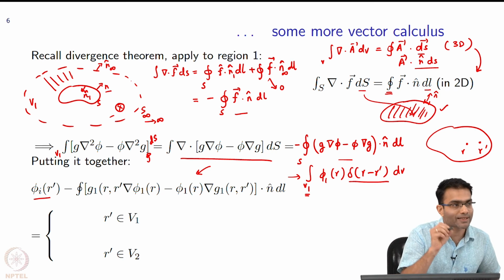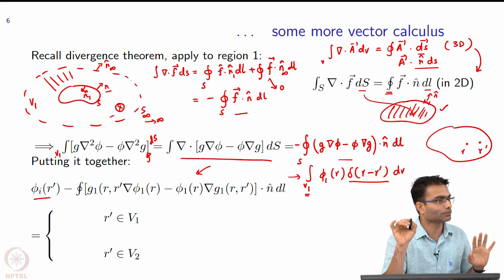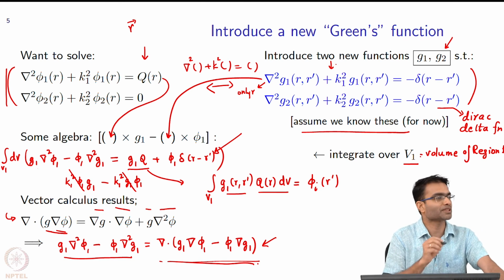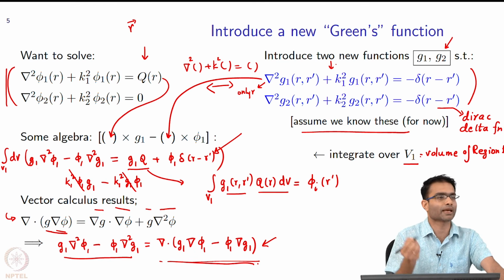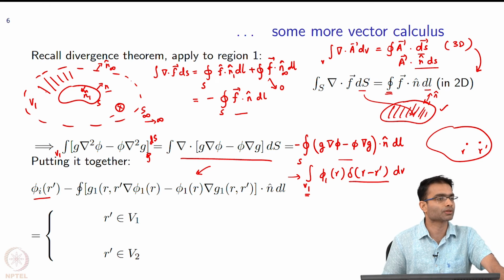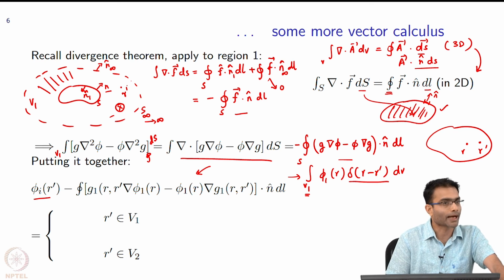So, have I said anything about the location of r prime? I have said absolutely nothing, right. When I introduce r prime in this equation, I did not say a word about where r prime is, it just came as some variable, right. So, when I look at this volume over here, I have not told you where r prime is. r prime could either be in V1 or it could be where? V2.